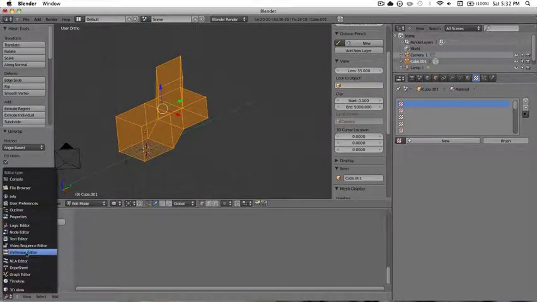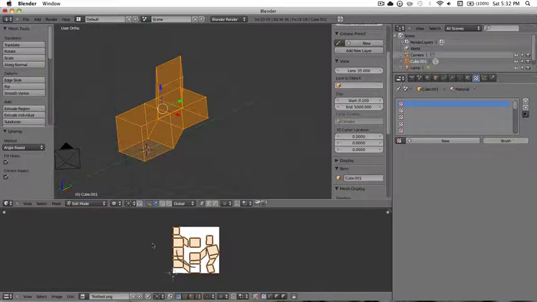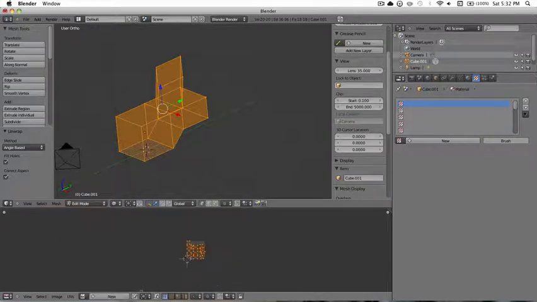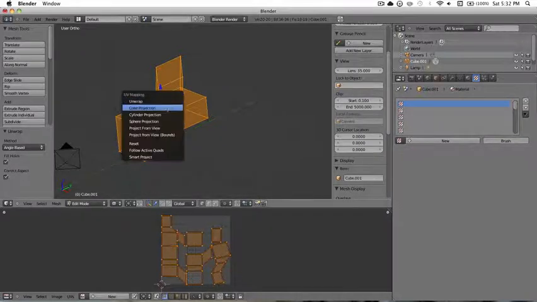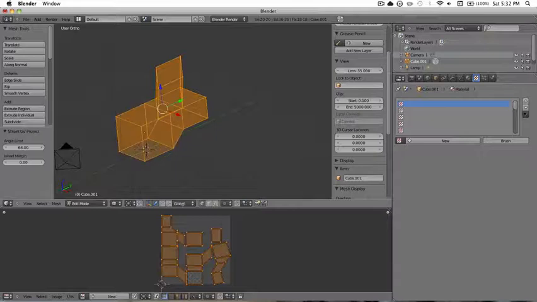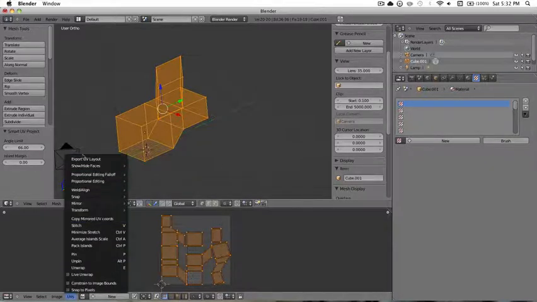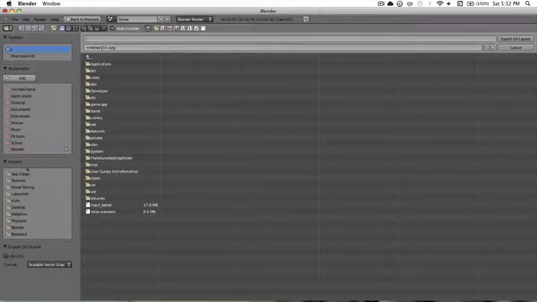Let's go to the UV editor down here. You just hit unwrap. I already had a texture loaded in. If you just go on to unwrap, it unwraps it. It normally would unwrap it just as a square, but if we hit U, then we'd hit Smart Project, and that wouldn't give us that. If you get a cube, you just do U and Smart Project. Anyway, now what we want to do is go to UVs, Export UV Layout.